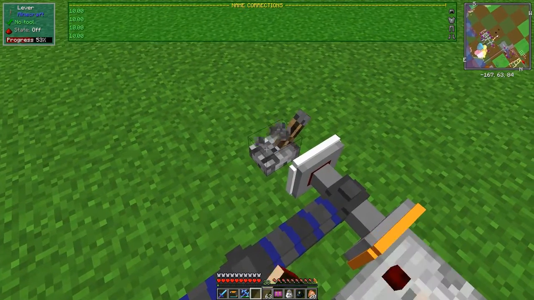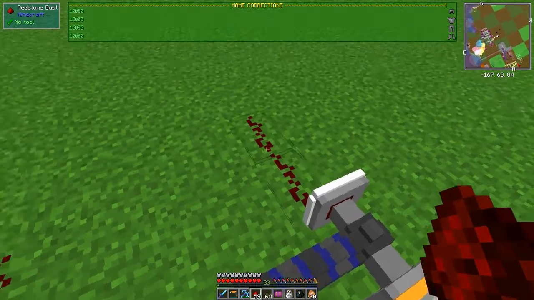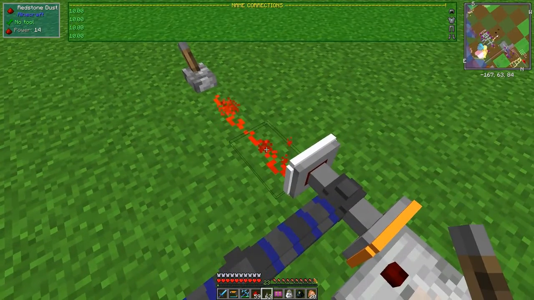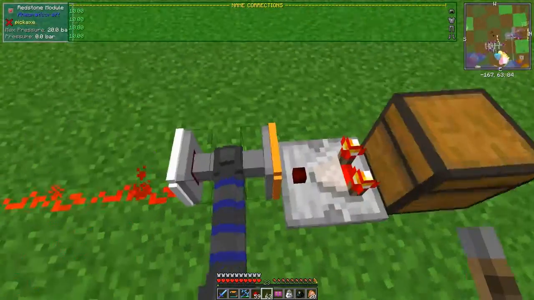So let's just put some redstone down here and see if it's actually giving you the redstone signal of everything or just giving you that. So if I put a lever down here now, that's going to have a value of 14. And this has a value of 15, so it's not using that and that. I don't think it's doing that.